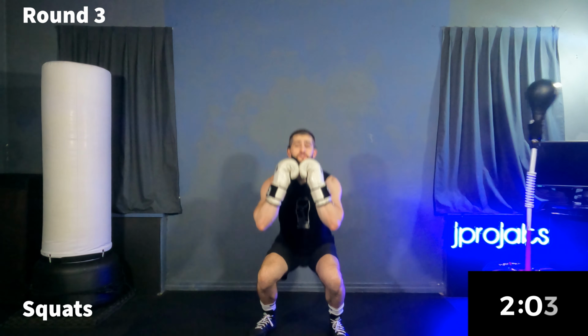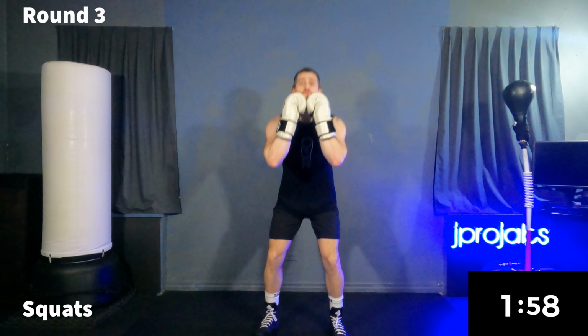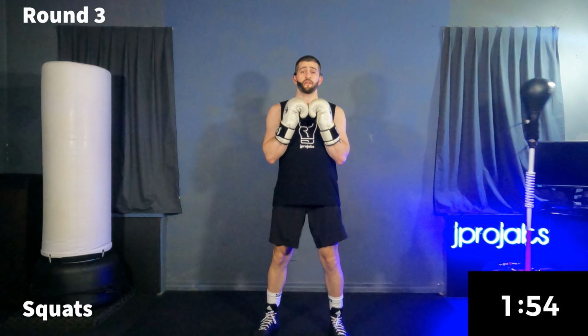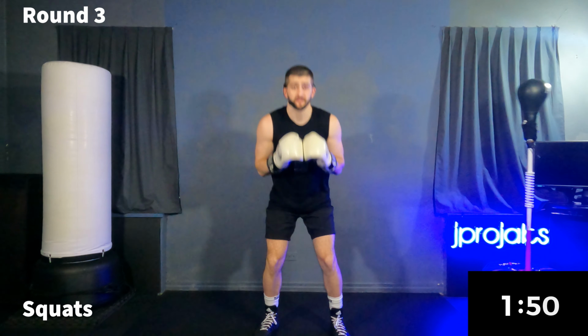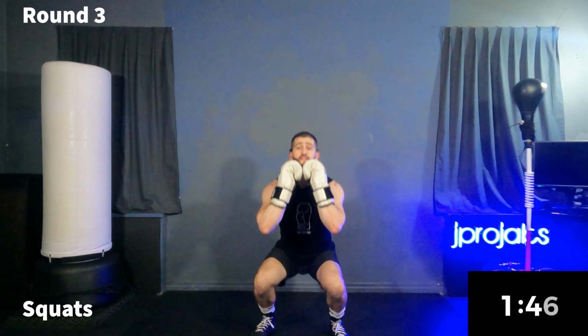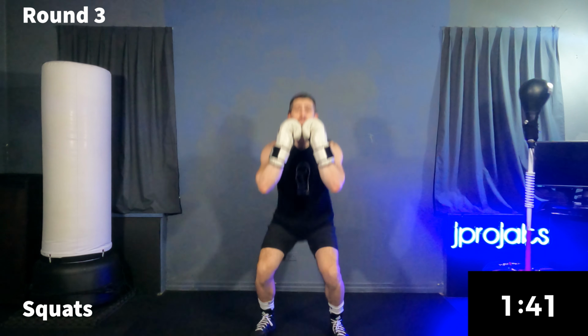Now, it should be just about shoulder width apart. Sit back right onto your heels, so your back stays flat. You don't want to bend like this. You just want to keep it flat. Sit back like you're sitting in an invisible chair.